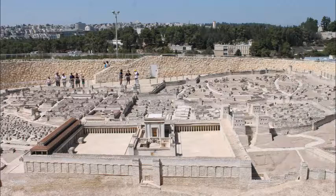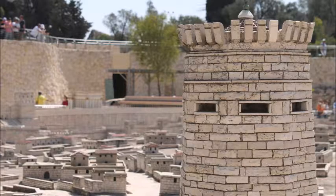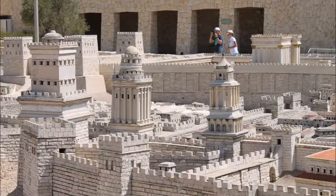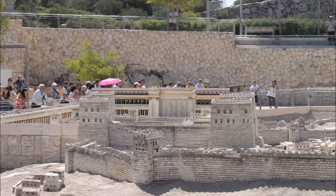You can see at first glance that the city looks like every other Hellenistic Roman city in the region. But the second glance shows you that there's only one temple for one god, which is a huge difference from all the other Roman cities. And also that there are no sculptures, because making images in Judaism of the Second Temple period is totally prohibited. So the Temple Mount itself is a huge building elevated above the city, and it looks like a huge Roman forum or a sacred precinct. It is in fact the largest sacred precinct in Roman times, bigger than any other Roman precinct in the world, which is not a small thing for Judea.